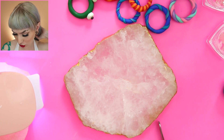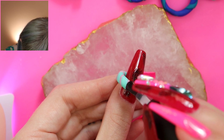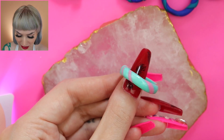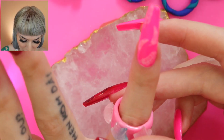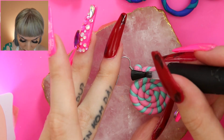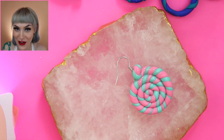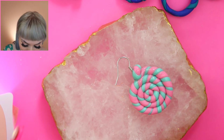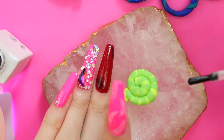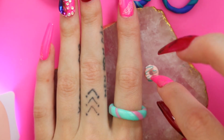All right, while that is curing, I'm gonna put on some cute things on this one with top coating this. It looks so yummy. Like, it literally looks like a candy. And here is one of the rings completely done. Oh my god. Okay, I'm top coating these ones as well, and putting top coat on these is so satisfying. Like, just look at that. So here is not top coat and top coat.